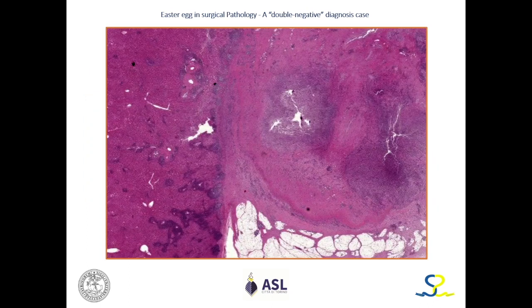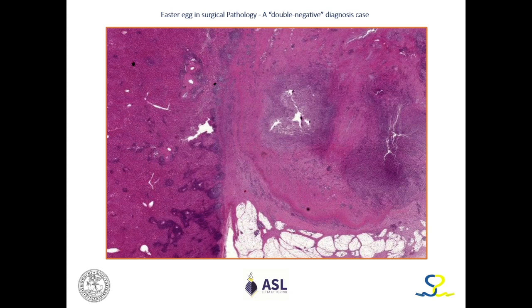Okay, here we start with the sample slide, but first I have to tell you something about the gross appearance of the specimens. The gallbladder was full of gallstones, but it looked more inflammatory and fibrotic rather than neoplastic, and no nodular lesion was found at all. Anyway, here we can see the gallbladder on the right part of the slide and the liver on the left.